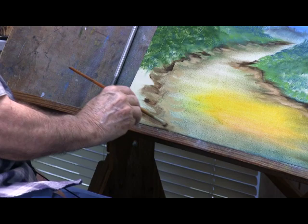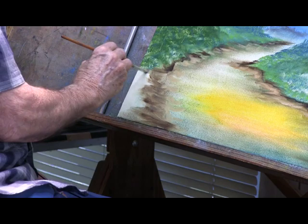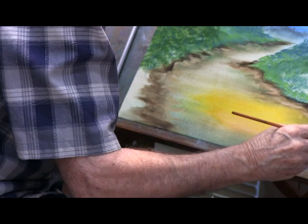Exactly. Now all of this, I'm probably going to put a whole bunch of rocks in this area. Maybe over in here too, I'm not sure.